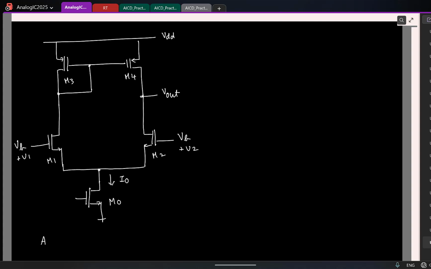And just to summarize, what is the small signal gain of this circuit? Gm of which transistor, M1 or M2? Let us say it's M1, times the output resistance. And what is the output resistance? The final result is simple. It is R0 of the NMOS transistor in parallel with that of the PMOS transistor. So now we have one good candidate for making an opamp.